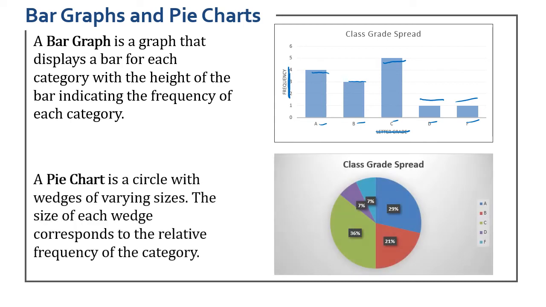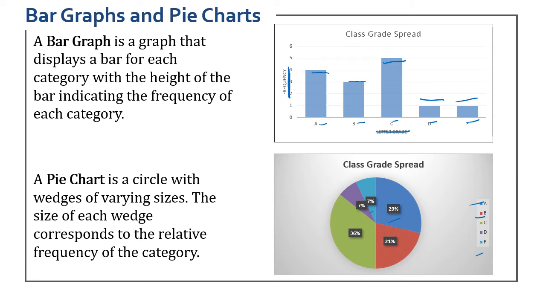So now if we were looking at a pie chart, I could do this also with a pie chart. What the pie chart does is it uses the relative frequency and puts them into different areas of the circle. So 21% is in red, so B's. 21% got B's, 29% got A's, 7% got F's, and you can see that labeled. So it gives a good sense of where everything fell into place. I am assuming these were probably not created by Dumbledore since they're a little different.